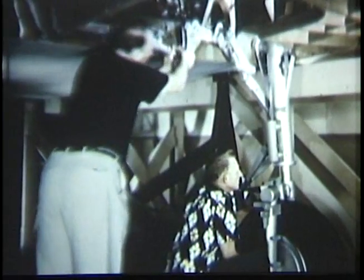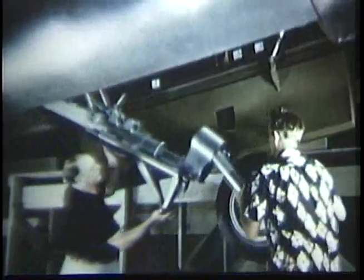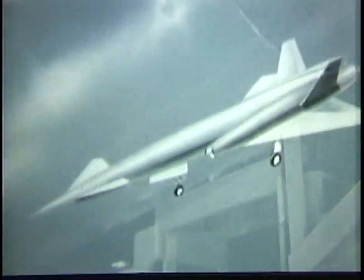The tricycle landing gear will permit tests to proceed in a manner closely related to airplane flight testing. The main landing gears retract inboard into wells below the body. Operation of the landing gear will be controlled from the ground by radio command signals, which will start a pump motor on one engine and will also position the selector valve. The landing gear will be operated by a 3,000 pounds per square inch hydraulic system.